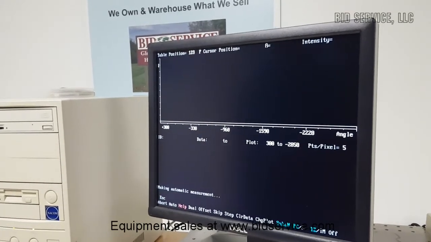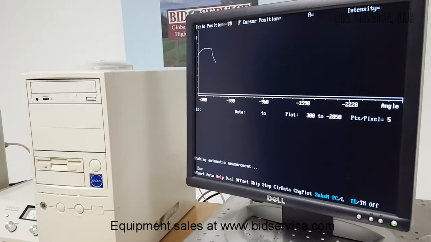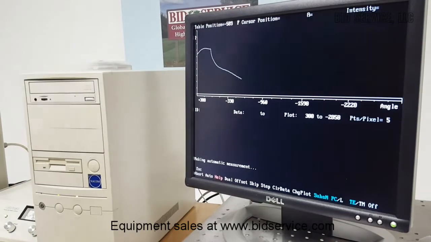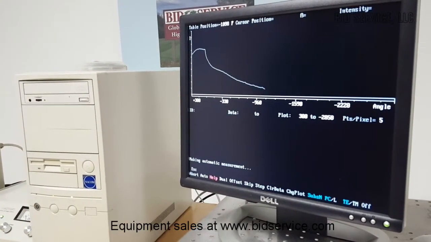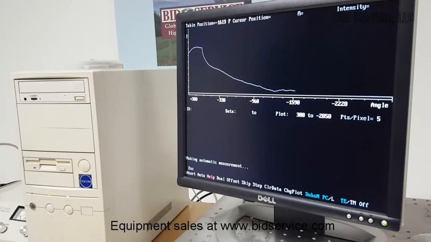I was adjusting the offset while it was doing it. So this is the plot, and there is the knee point. Hopefully they will compute the refractive index.